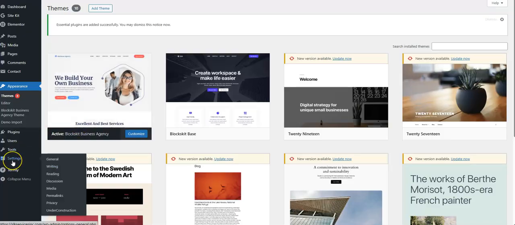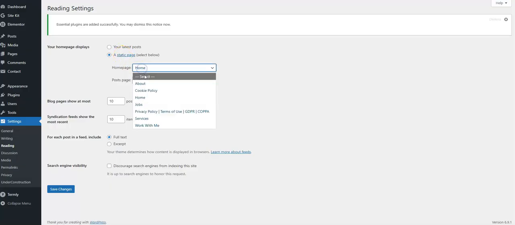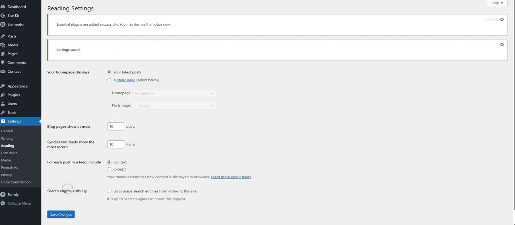So what you want to do is go to settings, and then you're going to go to reading. Now in reading, I selected a static page, which, if you go back through some of my first videos where I was sharing my website, you'll see my static page is different. So in order to get that page on my website, you actually have to remove this. You have to unselect that and then click on your latest posts. And then after that, click on save changes.